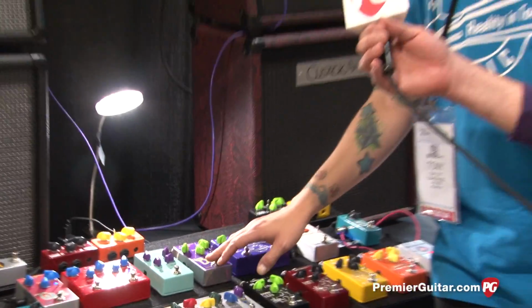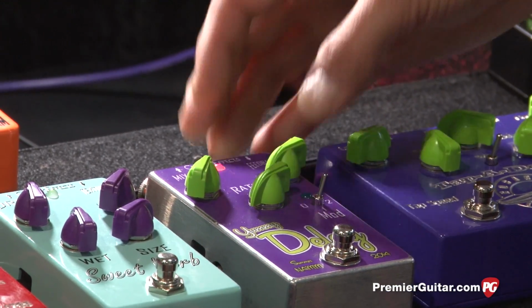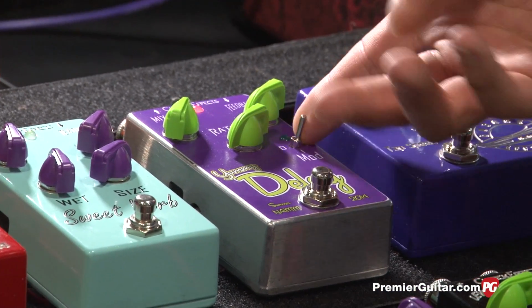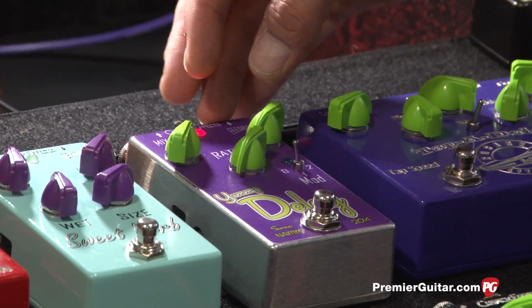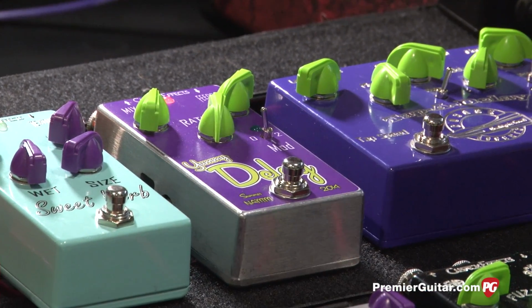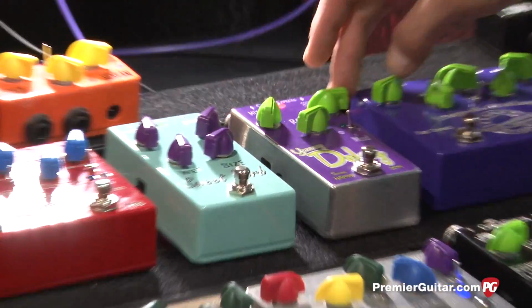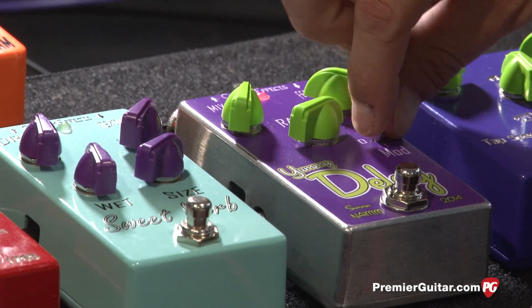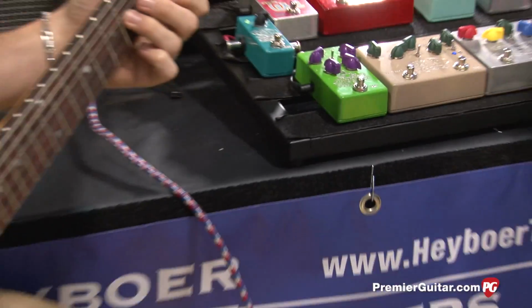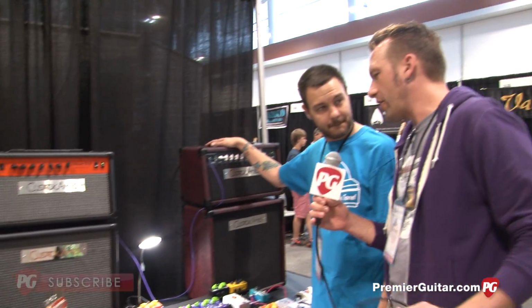Okay, no problem. So that's a really short delay time, a lot of warble in the modulation there, not a whole lot of feedback. You get sort of like maybe chicken picking. So you'd almost get the slapback sort of echo out of it, or you can get a really long delay. And that's with that sort of moderate shimmering modulation.